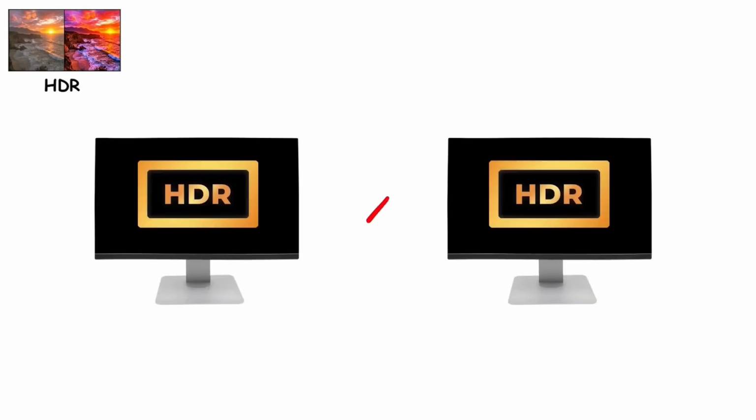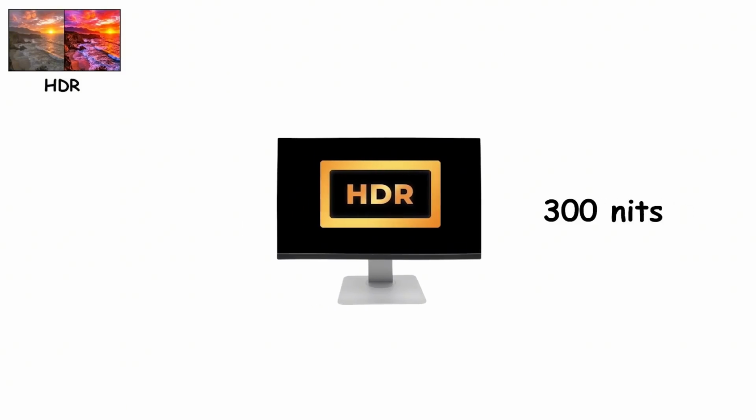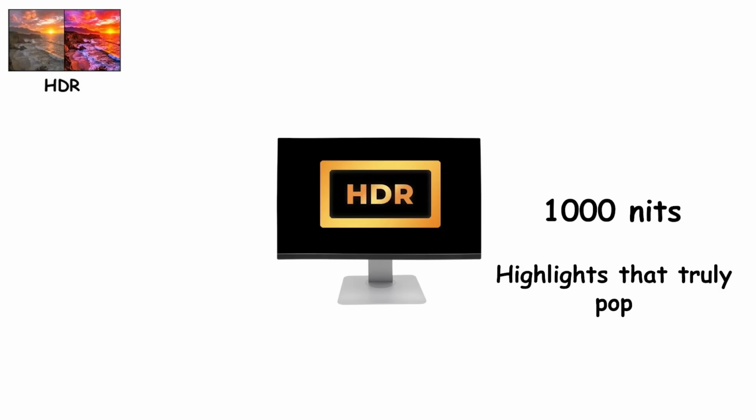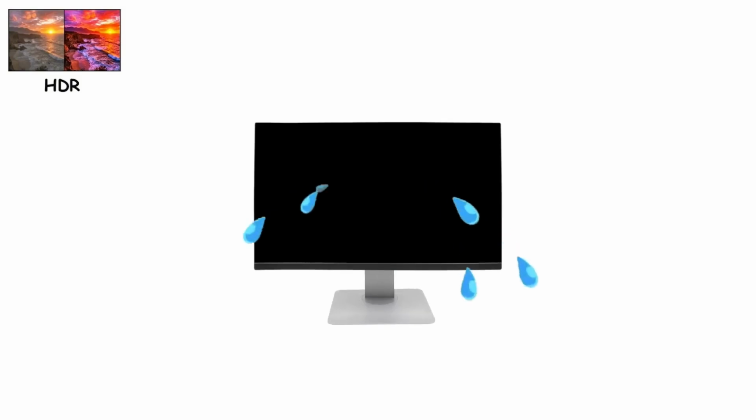Not all HDR monitors are equal. A cheap monitor that technically supports HDR but only hits 300 nits won't deliver a real HDR experience. You want at least 600 nits for a noticeable difference, and 1000 nits or above for highlights that truly pop. I've seen people turn on HDR and say it looks worse. 9 times out of 10, their monitor just can't actually deliver it.